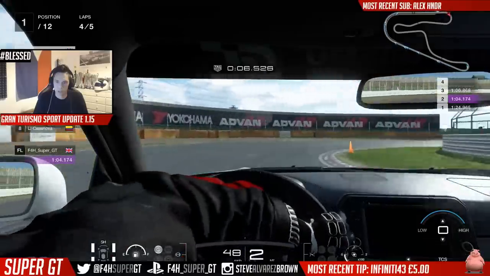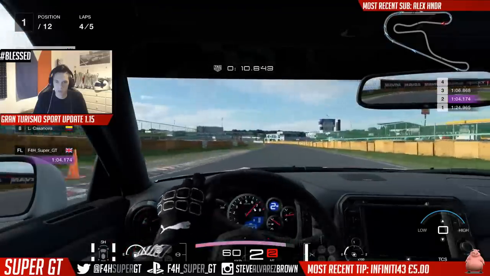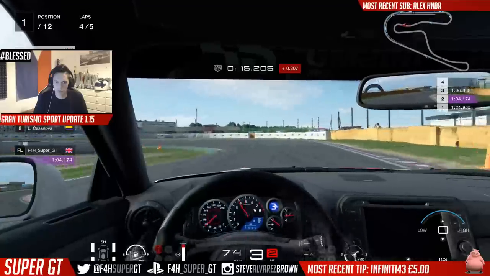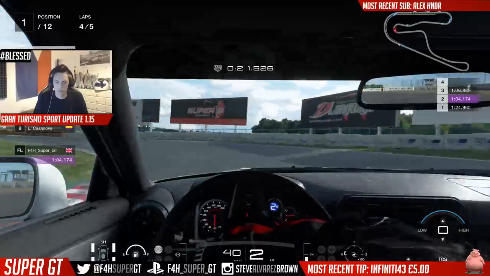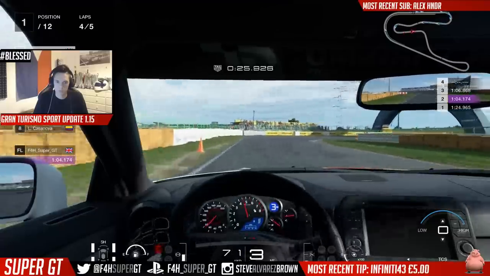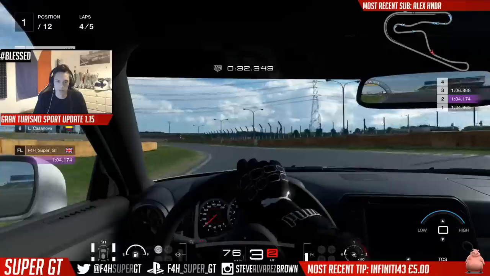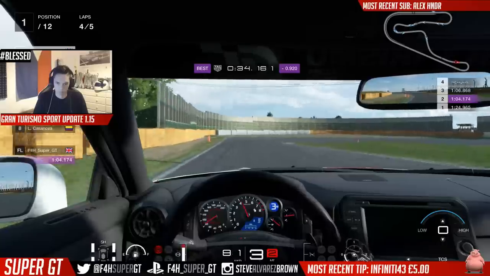Got that tyre squirrel, though. Yeah, so a smaller track here. And it's nice to see some Japanese tracks because Forza only has Suzuka, I believe. I can't think of another one. It used to have Twin Ring Motegi, which is a cool circuit. Shame to see any track disappear off of a game, really. So it'd be nice to see Twin Ring come back.